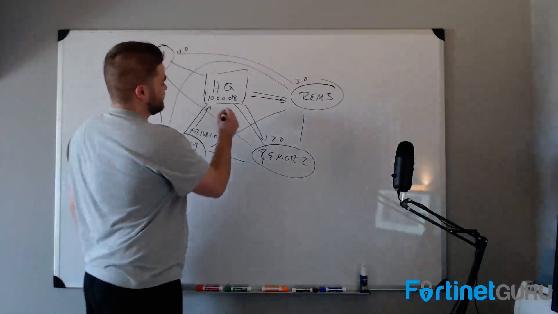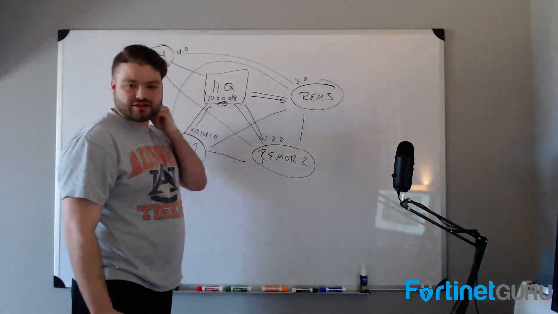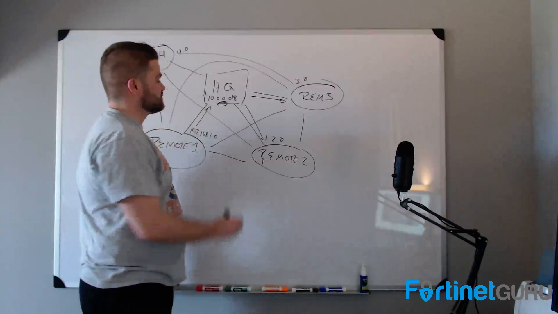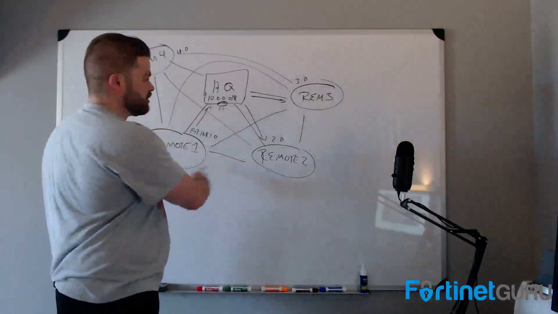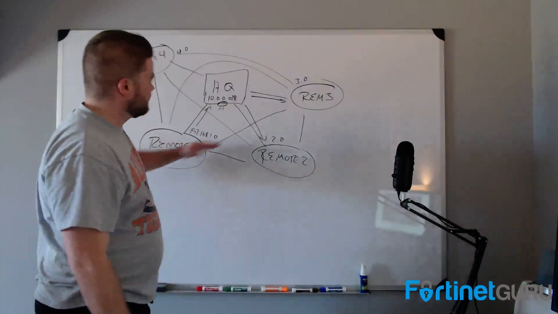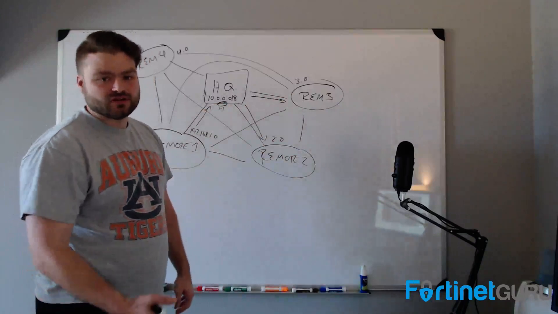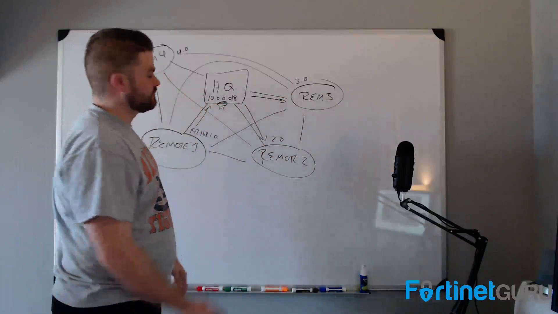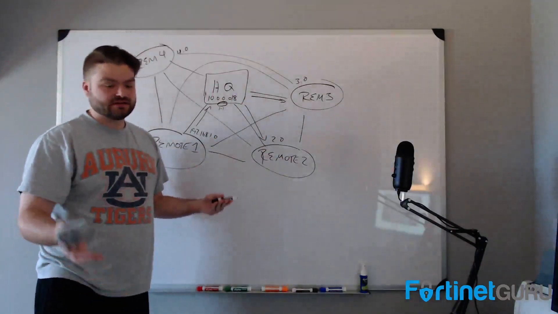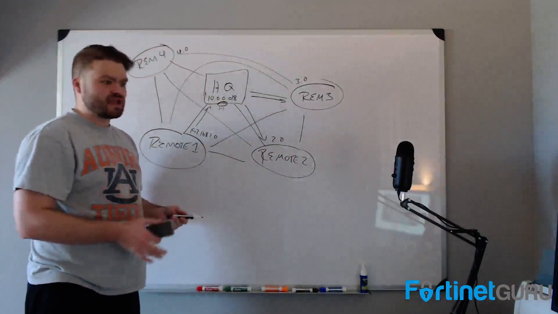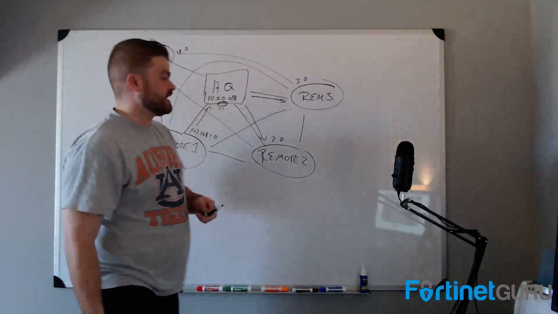So you no longer have a central single point of failure at your HQ. You're also not relying on a single pipe that may get over-utilized if remote one's trying to pull a whole bunch of bandwidth from remote three. A full mesh gives you the ability to go straight from point to point. You no longer have to worry about using all of that 50 meg or 100 meg pipe to traverse things both ways. So those are the two primary IPsec tunnel deployments that you'll see out in the wild: hub and spoke or full mesh.